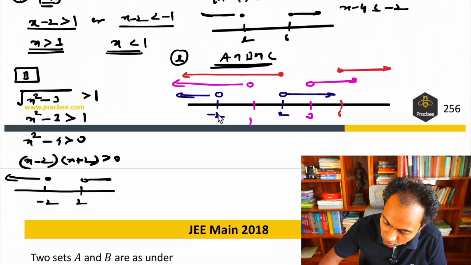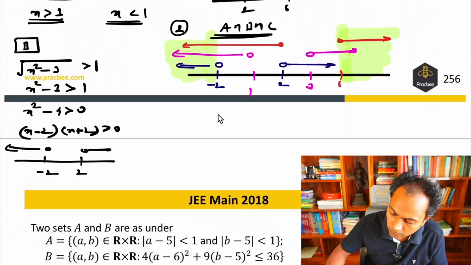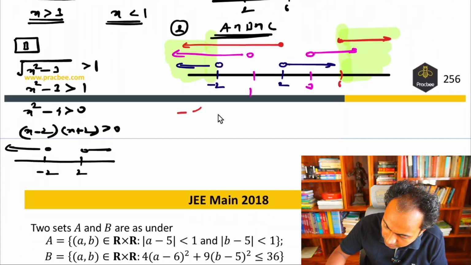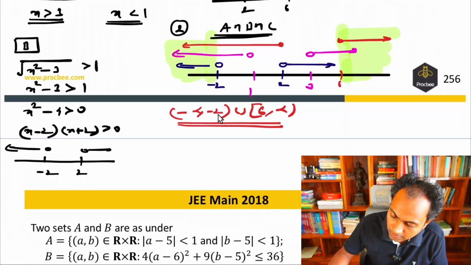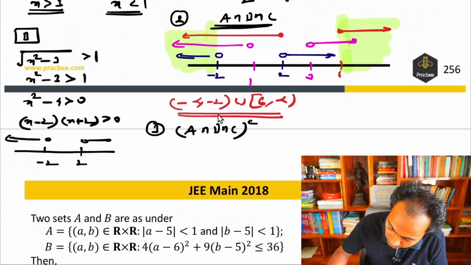So you can see that the common portion will occur for values smaller than or equal to minus 2 or values of x greater than or equal to 6. So if I talk about the set, what am I getting? I am getting minus infinity to minus 2, this is open, union 6 to infinity, 6 is closed. Then in the next part, what they are asking us is to take the complement of this set. So if I find A intersection B intersection C complement, it is going to become minus 2 to 6. Minus 2 is included, 6 is not included.